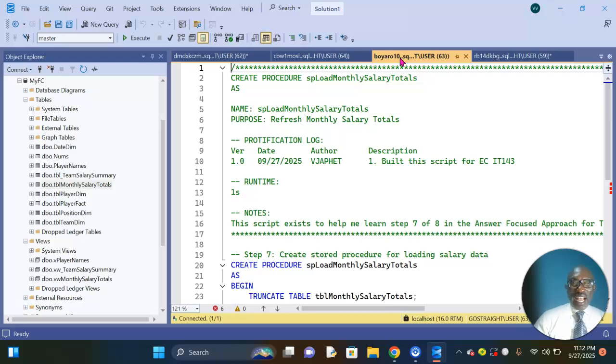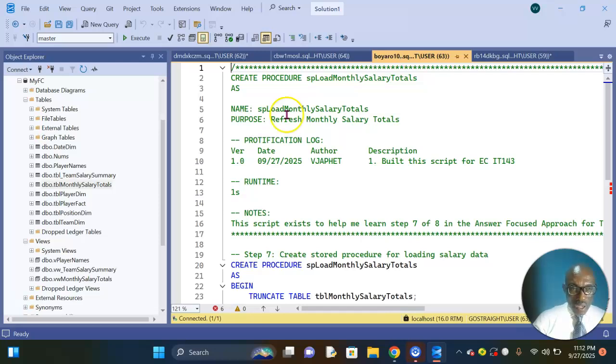Stored procedures are the workhorses of database automation. They package complex operations into simple callable units that can be securely executed by users with appropriate permissions.